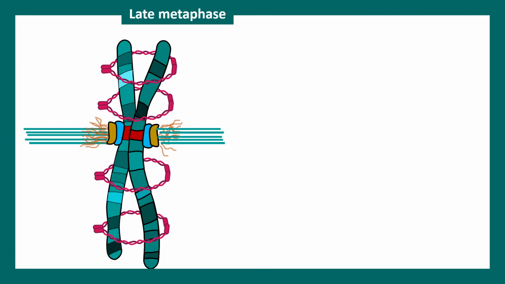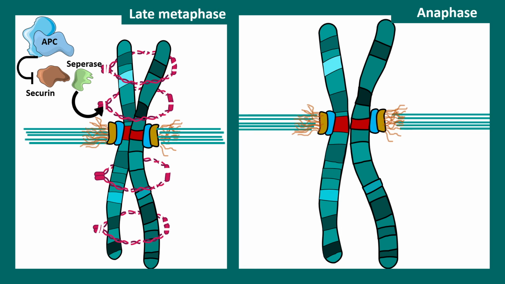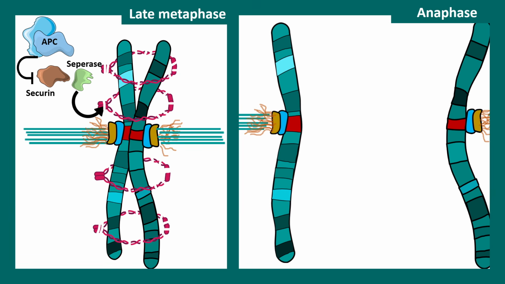So in the late metaphase, this has important role because in the late metaphase, anaphase promoting complex actually blocks a particular component known as securin. So securin cannot activate separase, and that is why. So basically separase's job, as the name suggests, is to break down these complexes. So securin inhibits the separase actually, and APC inhibits securin. That is how in the late metaphase all these structural maintenance of chromosome rings are broken down, and this is the optimal time for separation of the chromosome. In the anaphase, chromosome separation happens if the rings are broken properly.